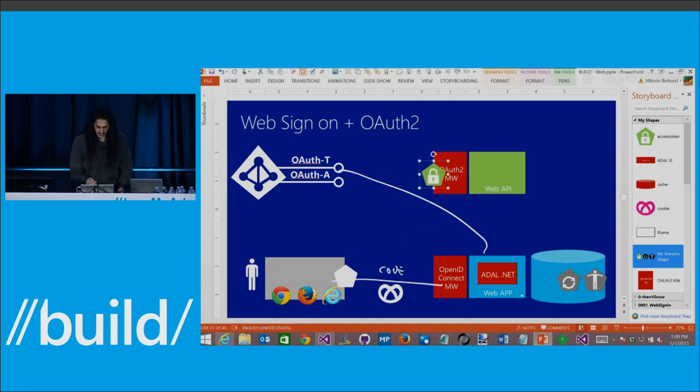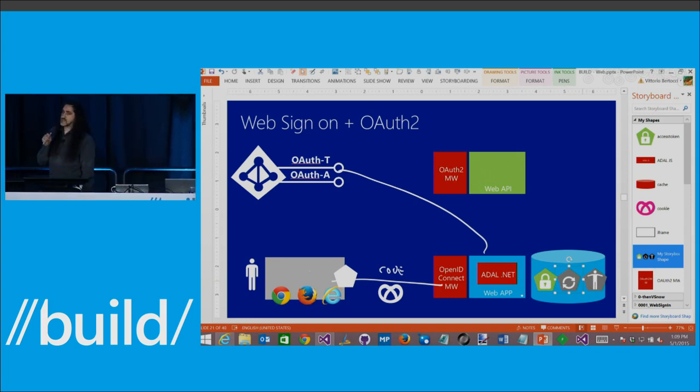Pretty straightforward. Now, the good thing of this is that together with this token, you also get this other token, which is called the refresh token. The access token that you use for your web API is pretty short-lived. It's short-lived for security purposes because we want the ability to revoke it. And it can't last forever, otherwise we can't revoke it.